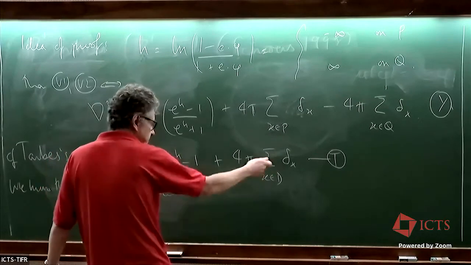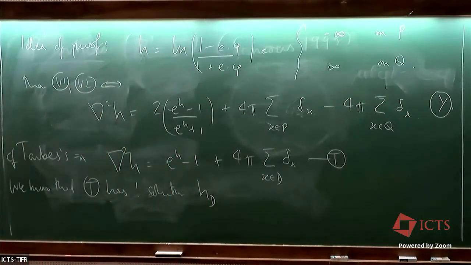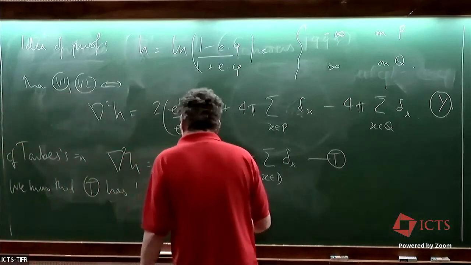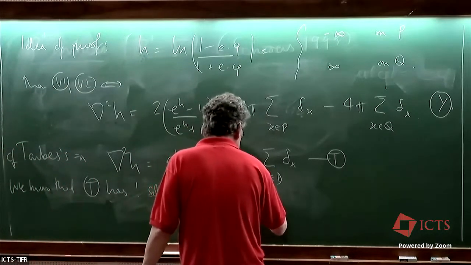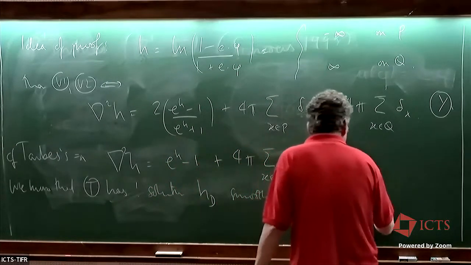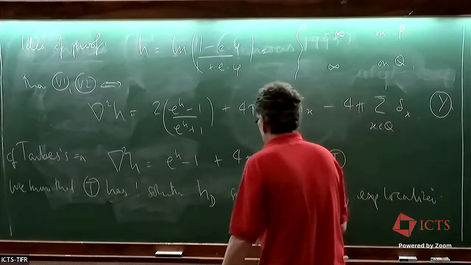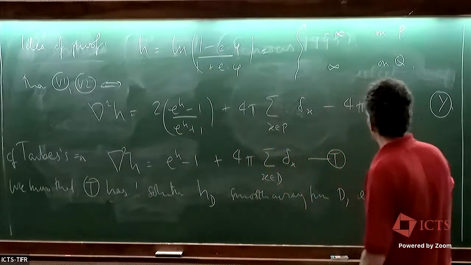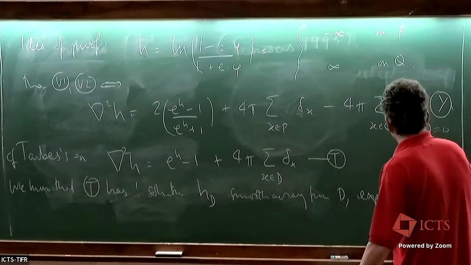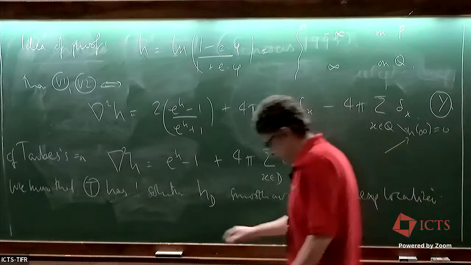Let's call it, for any choice of divisor, let me call that solution HD, so label it by the choice of divisor, which is smooth away from D and exponentially localized. So it has a unique solution. Of course, I'm applying a boundary condition here, right? H of infinity equals 0 in both cases. There's a unique solution with the right boundary behavior.